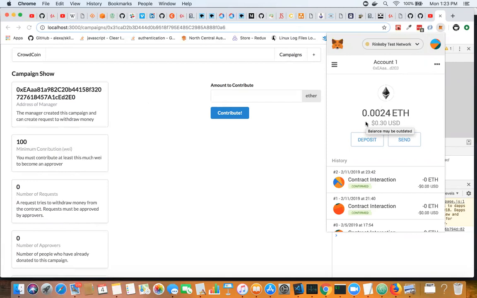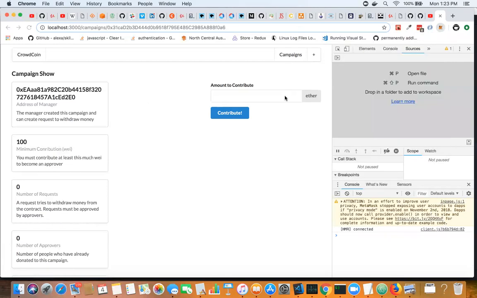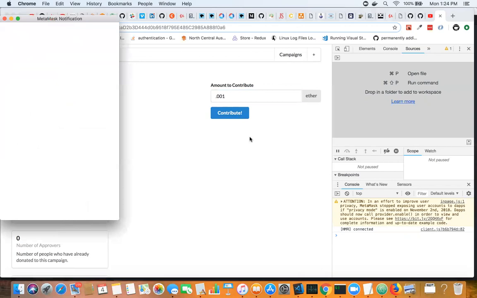So when I test out this functionality, I don't really want to put in 1 Ether because I essentially have a limited amount to spend even in testing. So whenever I start contributing to this contract, instead of specifying 1 Ether or 2 Ether or 3 Ether, definitely not 10 Ether, I'm going to have to do something like 0.001 so I can test this contract quite a bit without having to worry about running out of Ether. I'm going to go ahead and hit the contribute button, and I should see the MetaMask modal appear.